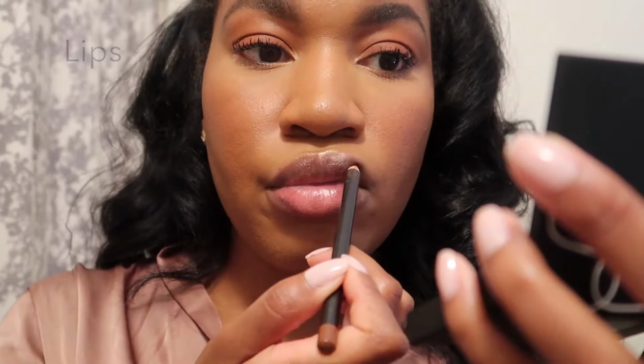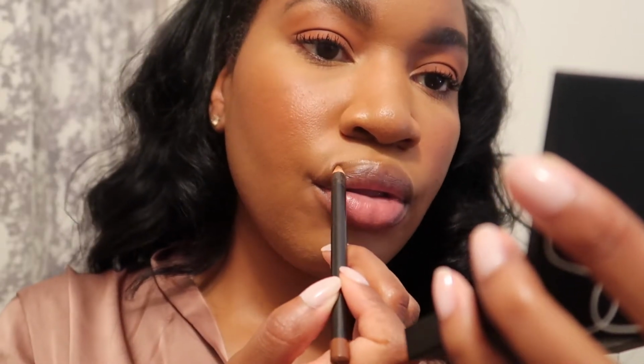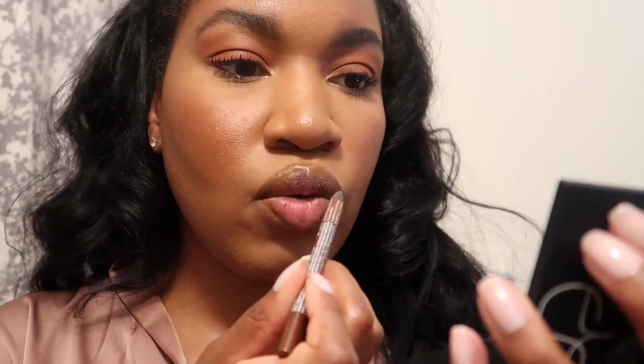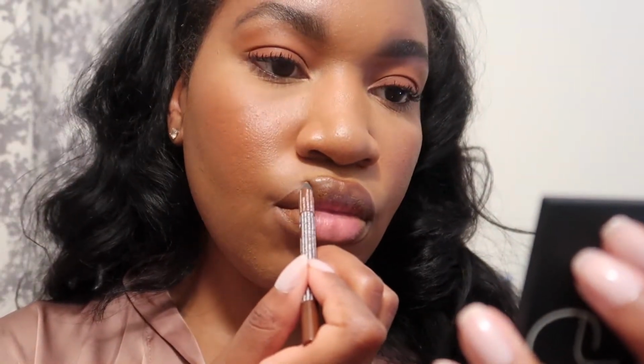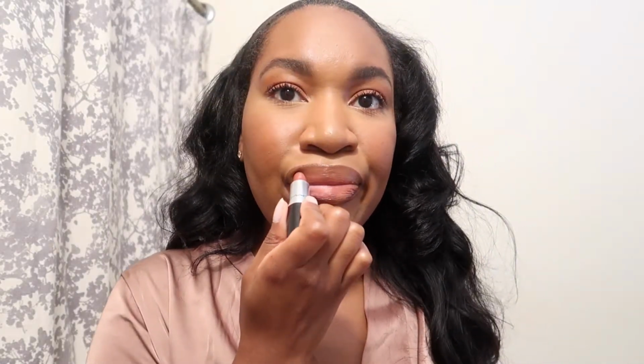So I'm going to line my lips with my Holy Grail cork to start out. Then I'll go in with this NYX lip liner in Urban Cafe, I think. Yes, Urban Cafe. It's this really nice wine chestnut brown color that I love to go over the cork with. Then I'm going to go in with my Holy Grail MAC lipstick in Taupe. These are everywhere in my purse, on my dresser. I've lost so many of them that that's why I ended up accumulating so many. Can I rebuy?